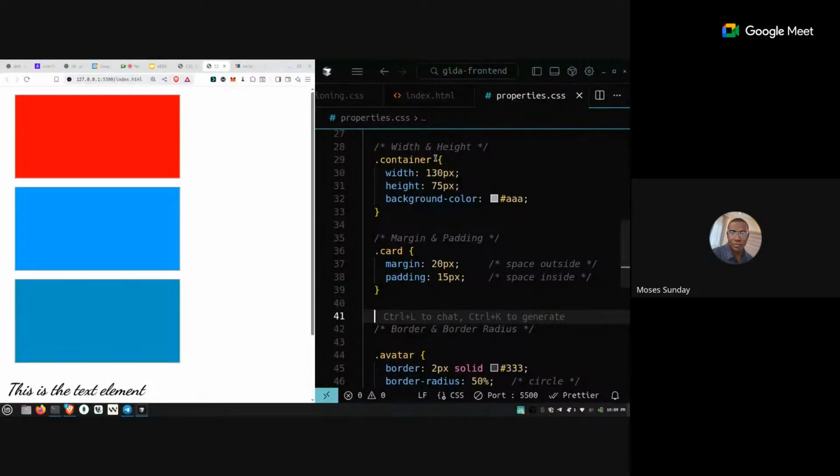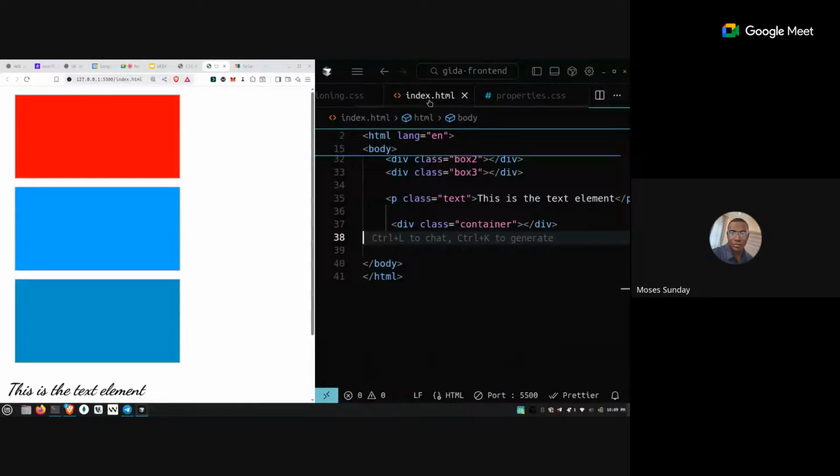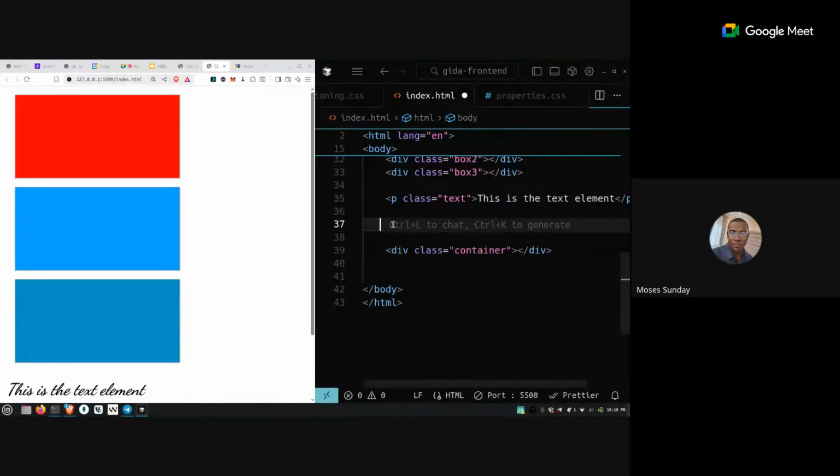So let's say back to my index.html. The div tag here is basically an HTML element that serves as a house. Let me use the word house. We use it to wrap other elements. Okay, so it's more like a fence. Yeah, let me use the word fence. It's like a barricade that you use in holding other elements intact, right?